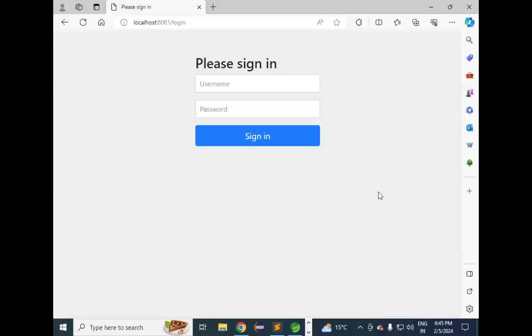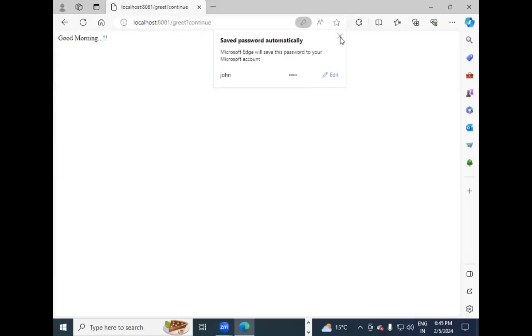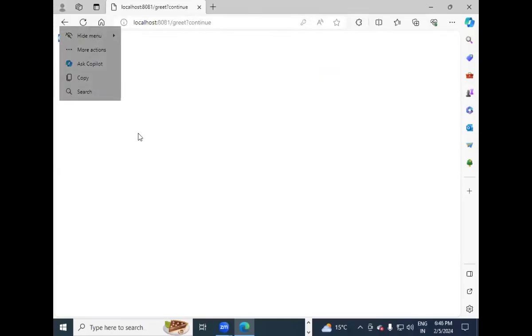So now can we try with the John user? Yes. So let's go here, John and John. You can see the username and password I have configured. Click on sign in. So John is able to access the secured URL. That means John is authenticated successfully. With my credentials, authentication got success. With John's credentials also, authentication got success.